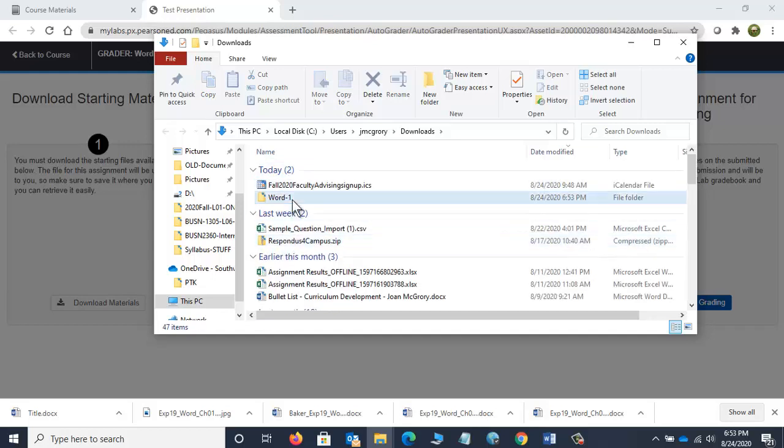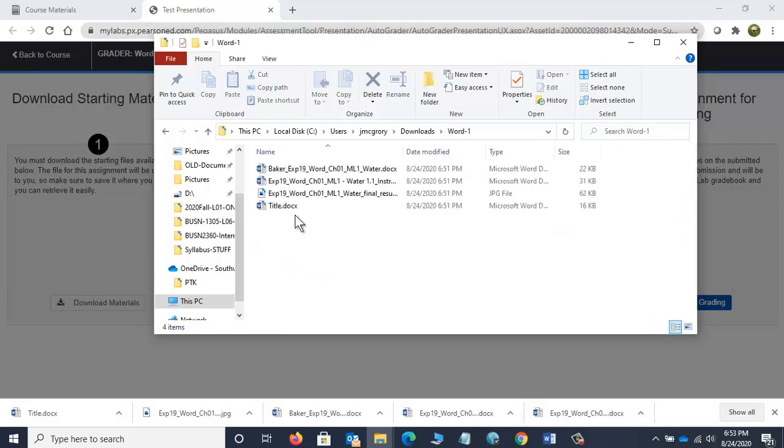If that's too fancy for you, you can cut and you can open the folder and then paste inside the folder. Okay? All right. If you need me to do a separate video on how to create a folder, I'll be glad to do that. Just email me and let me know. All right, now let's look at these things.